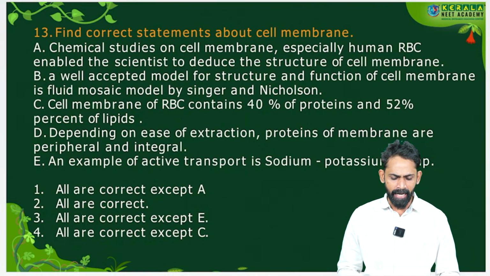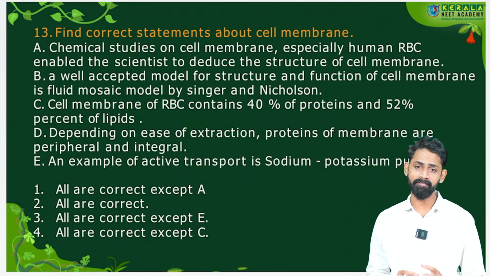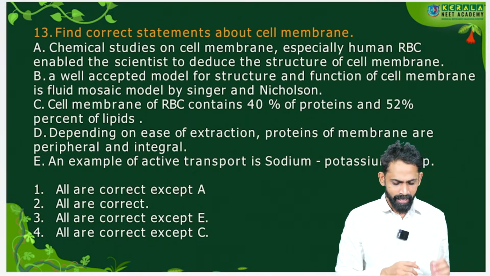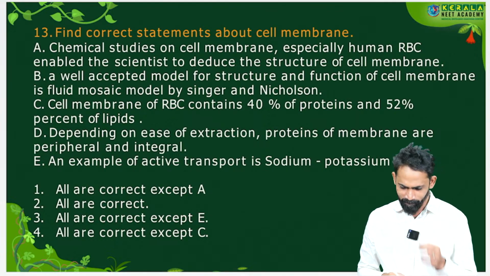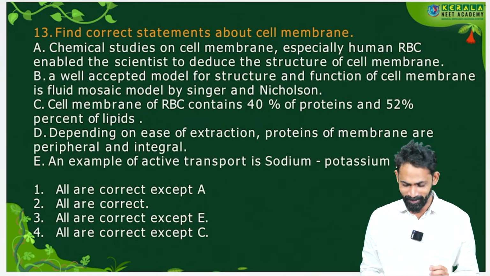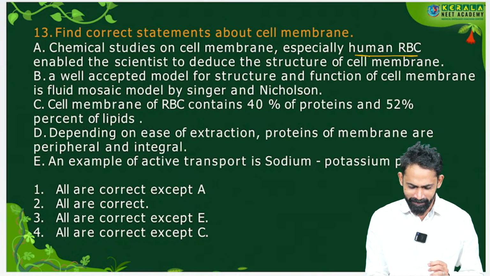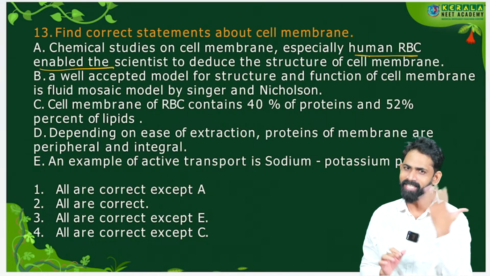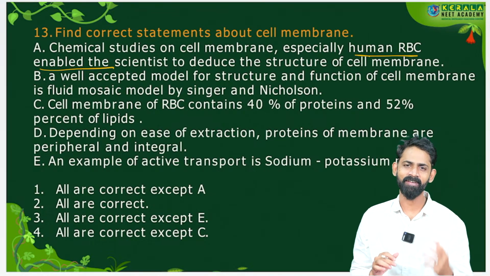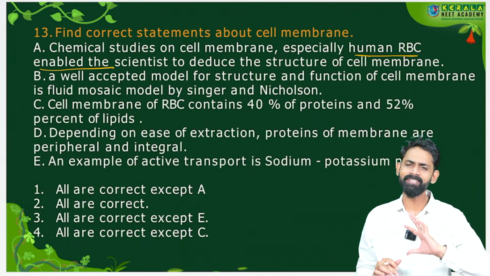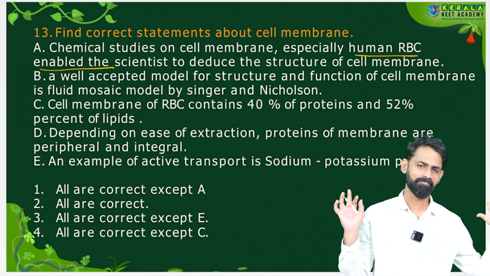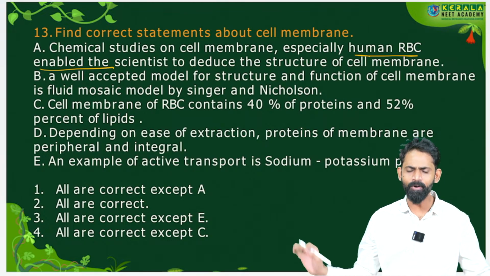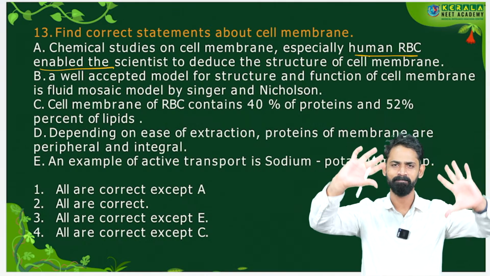The next one: find the correct statement about the cell membrane. Nice. I took that statement just as an overview. Chemical studies of the cell membrane, especially the impressive one, human RBC. There is a small reason for that. Most of the research about the plasma membrane occurred by taking the plasma membrane of only human RBC.